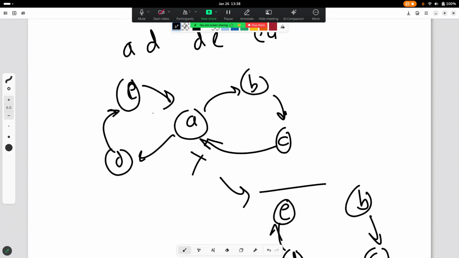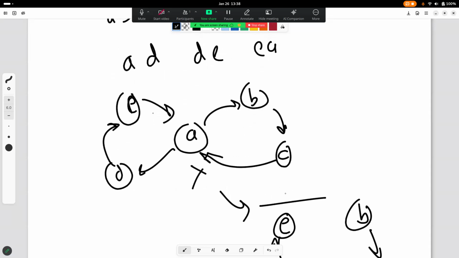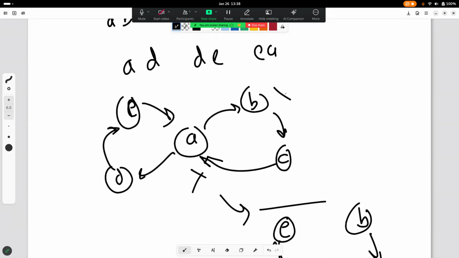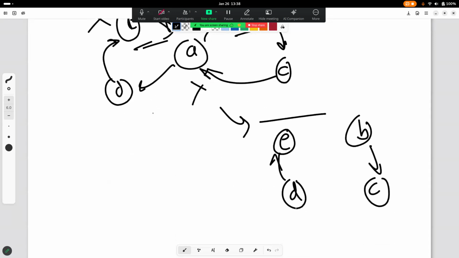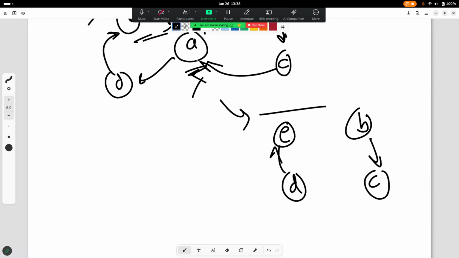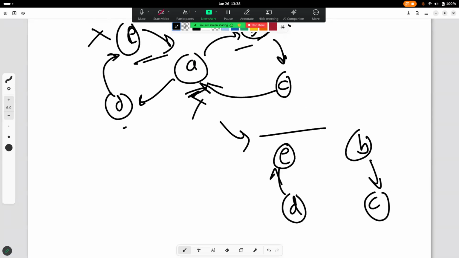So basically, what this gives us is one way. The other way would be that you remove B and you also remove E. So you would have to remove 2 nodes. Now, what would be the cost of removing just A? You have 1, 2, 3, 4, 5 nodes. So all will occur at least once, and A will occur twice. So 5 plus 1, you get an answer of 6.